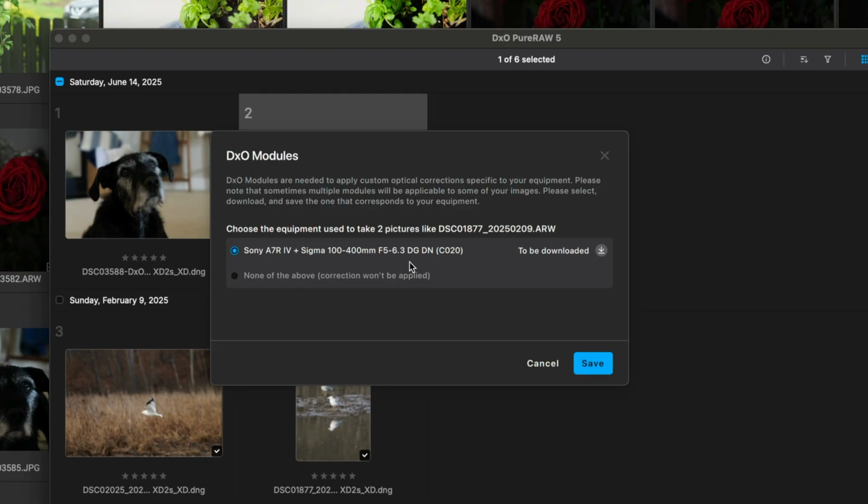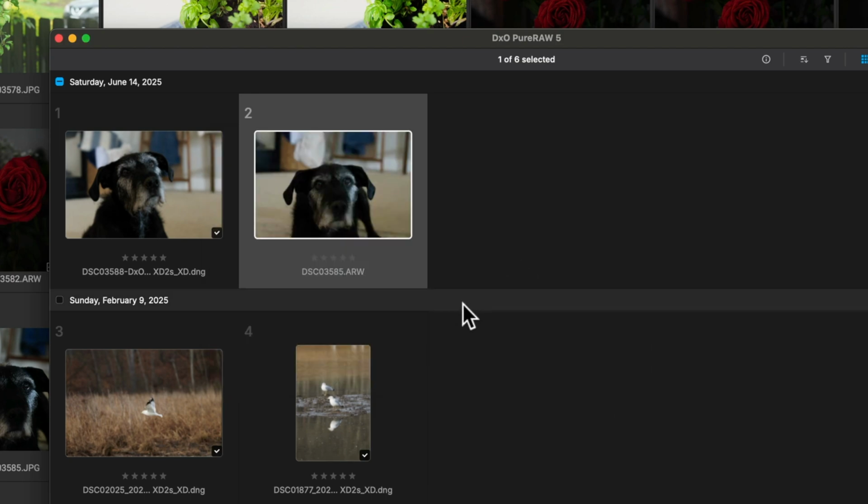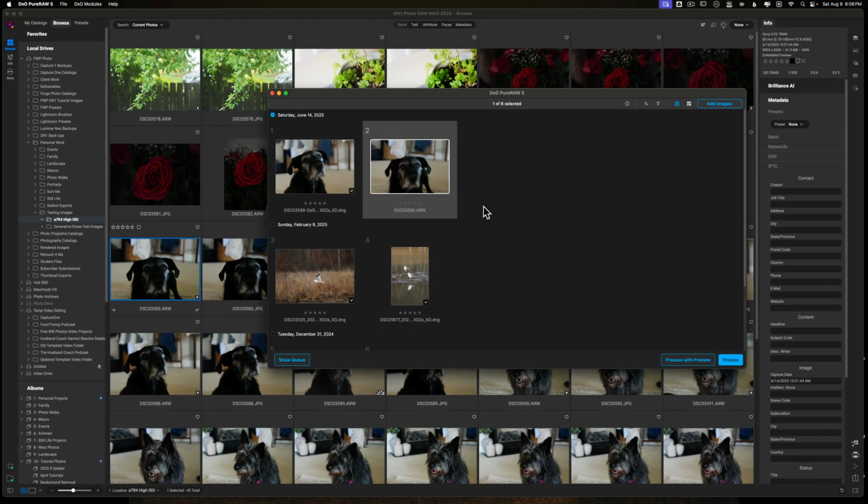And I'd be lying to you if I told you I understood all of it, other than the fact that every time I use these, I get great results. I like what I get whenever I use these. So I wanted to show you with this image because I have not downloaded this particular camera and lens combination yet. But to do that, all I have to do is click this little download button, hit save, and it's going to download it to my computer. Now, I'll never have to do that again for that camera and lens combination. And for those of you who are wondering, yes, you can do the exact same thing with PhotoLab 8.